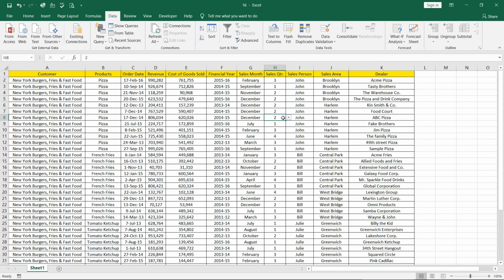Now in this case it's not a big deal because it's just 1, 2, 3, 4. But if you have a lot of data that you need to put in, for example, the dealer's name in a database and you want the drop-downs to come from a database, instead of having to type in the dealer name, that's the type of thing where data validation would come in handy and allow you to minimize your mistakes. Minimize the mistakes in data entry and make data entry faster. So that was our trick number 16.